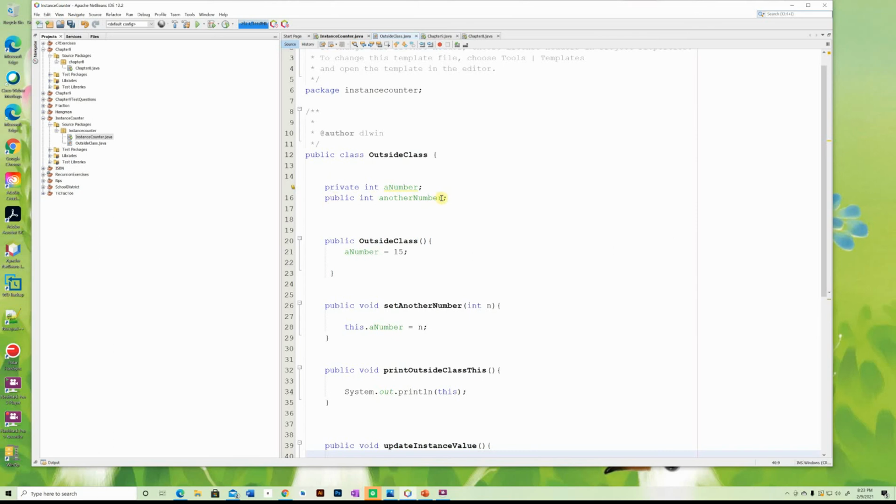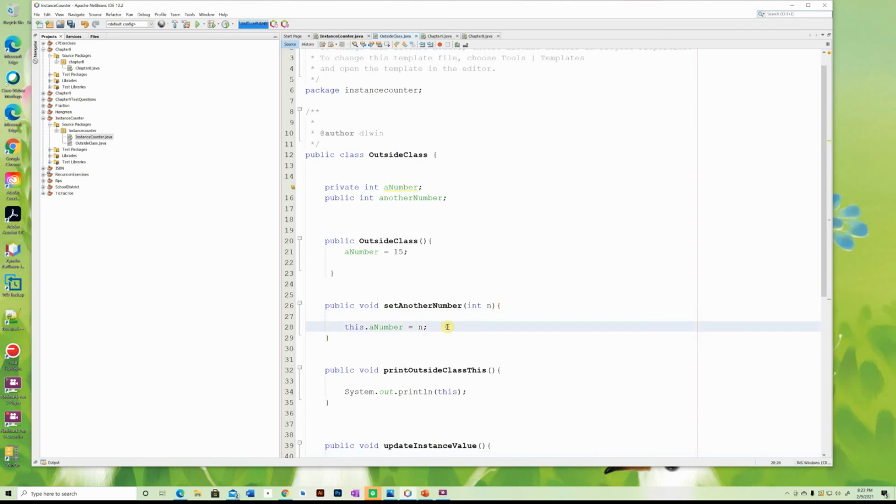Not the preferred way to do things in Java. You always want to declare instance variables as private, and then if you want to get access or change those instance variables, you would create a public method that would allow you to do that. So for example, set another number.